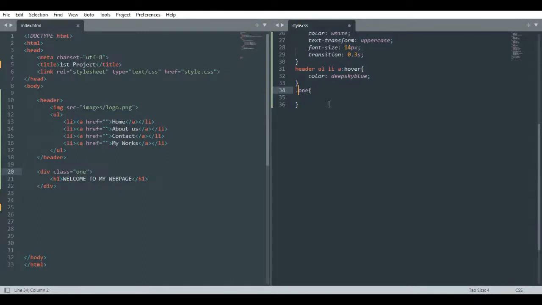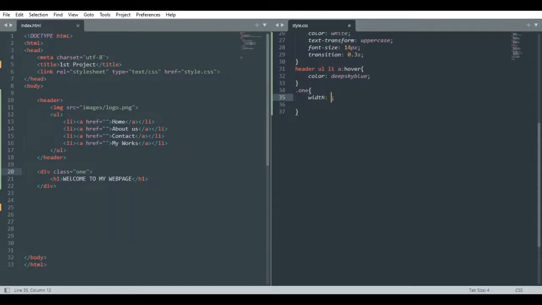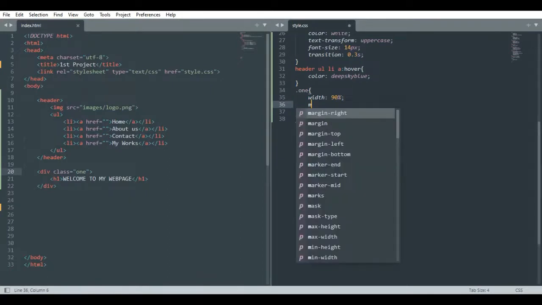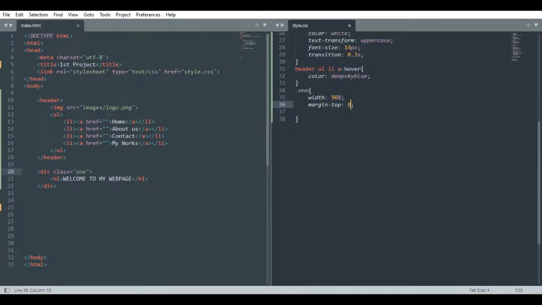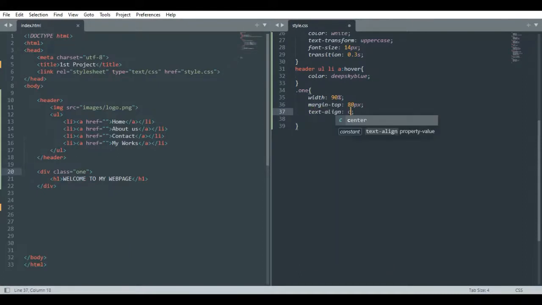All right, so let's put a width of 90%. Let's put margin top of 80 pixels. Let's put text align to center.